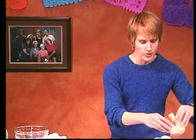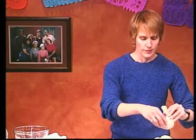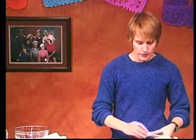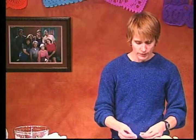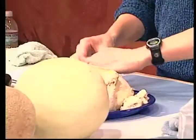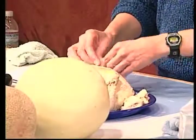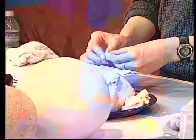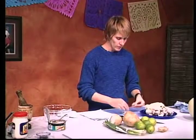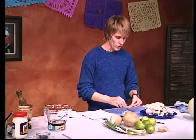And then, once it's been cooking for about 1 or 2 hours, you see that the meat just pulls right off like this. And what we're going to do is basically pull off about 1 cup of meat. You don't even need a knife here. Just clean hands. And see, the thing about this that's nice is then you get chicken in different pieces. It has a little more texture to it. And that way, the salad's just a little bit more interesting.